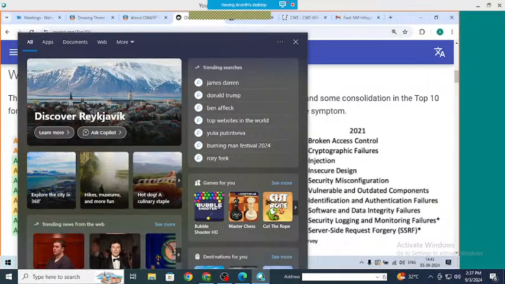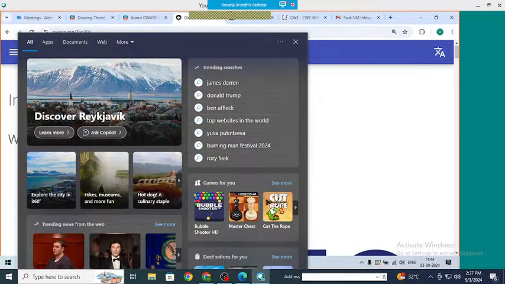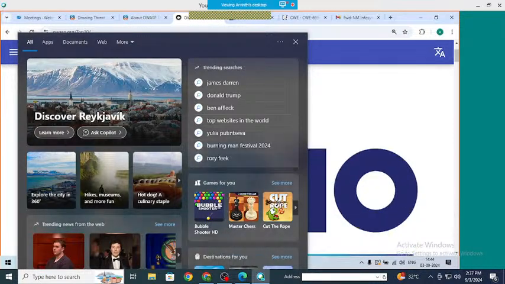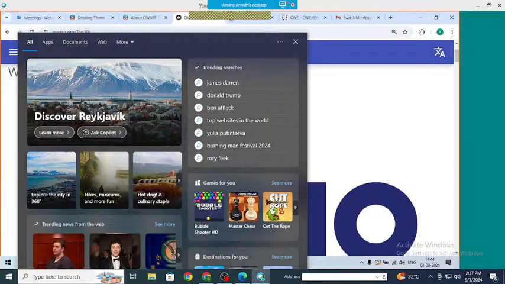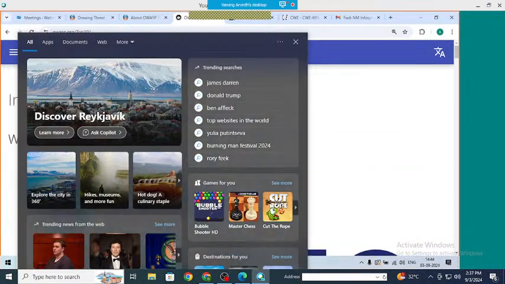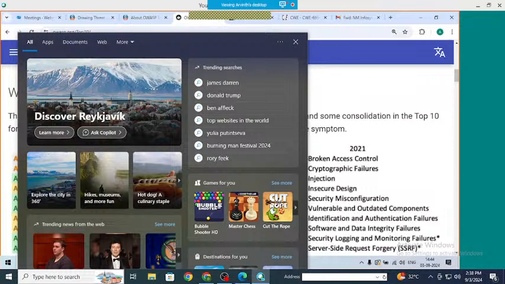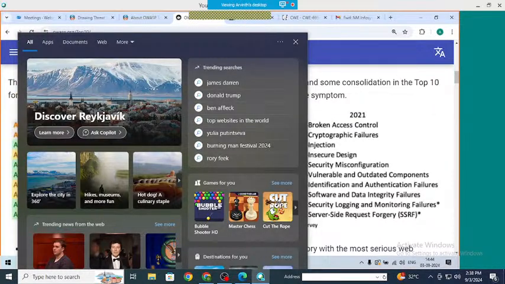If you see how it is ranked, broken access control is at the top, which was A5 in 2017 and is ranked first in 2021. For someone who missed the OWASP introduction, OWASP is the Open Web Application Security Project. It is a non-profit organization built by like-minded people. Like you have clubs in your colleges, similar to that, security professionals around the world are part of this organization, and they come up with a list of vulnerabilities as a project. Every 4 or 5 years they release this list. Maybe this year or next year you might see the new list coming up.